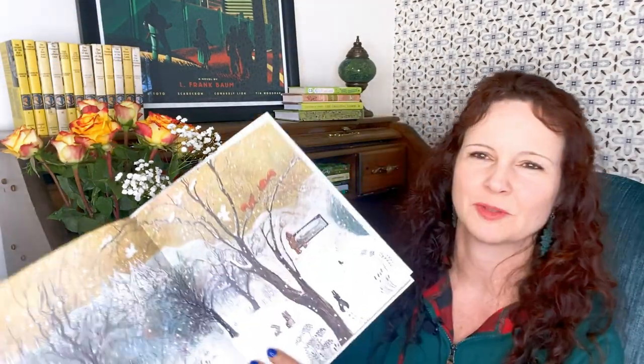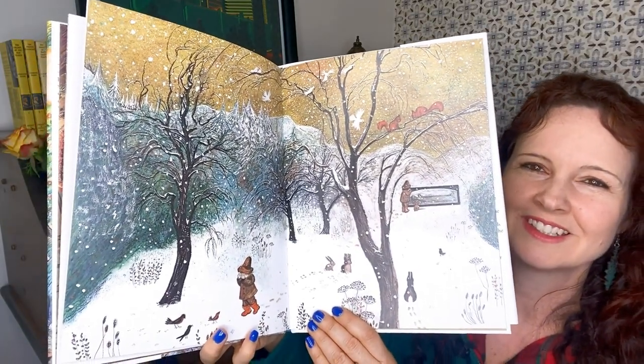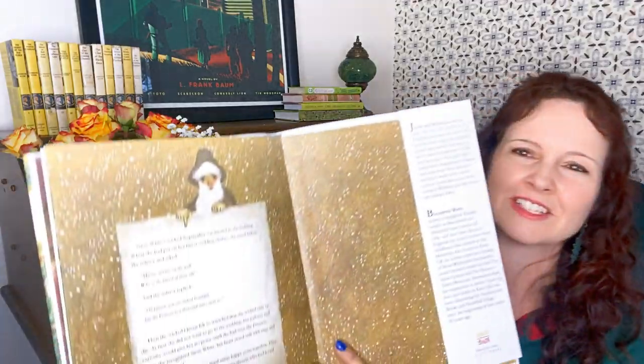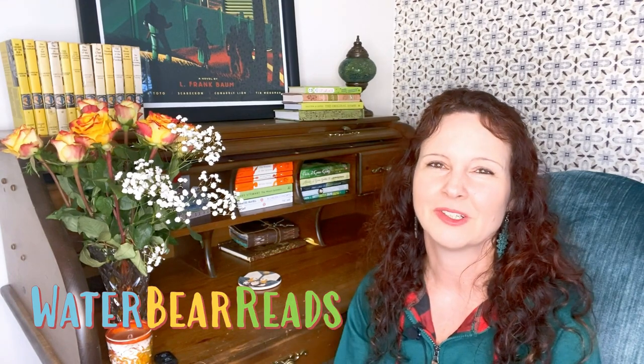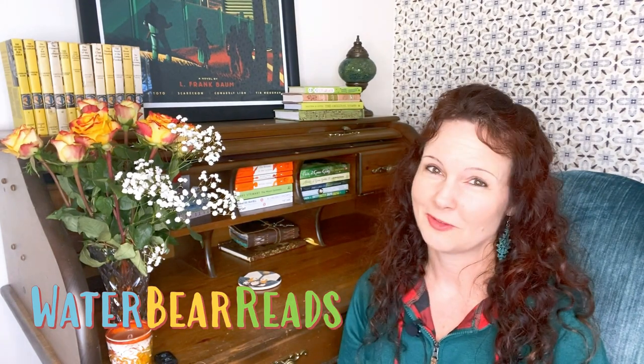I have to show you the very end — there's a nice, beautiful spread you might be interested in too. But at the very end when it finishes off the tale, there's this little box with one of the dwarves pointing down, and that's so cute. If you are interested in the illustrated versions of Snow White and all the history and some write-ups on the illustrators, as well as links to where you can purchase them, head over to my website. There are so many beautiful versions — I was amazed at how gorgeous some of them are.